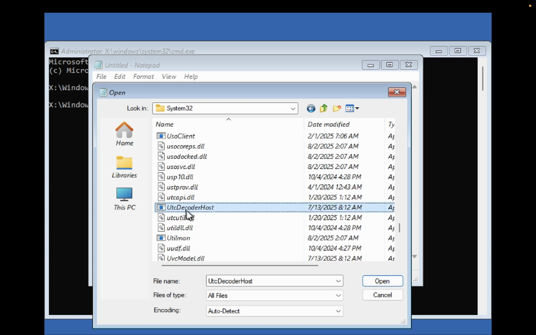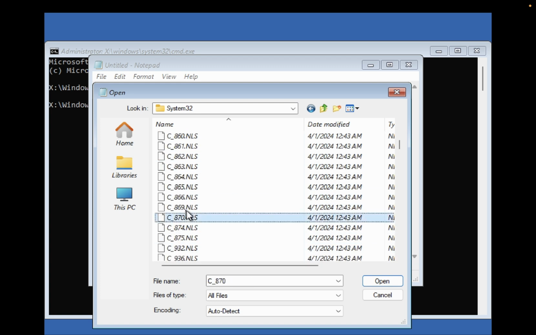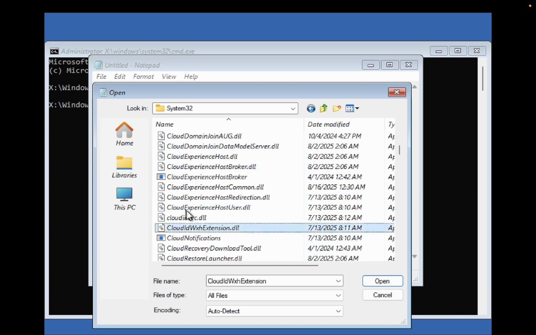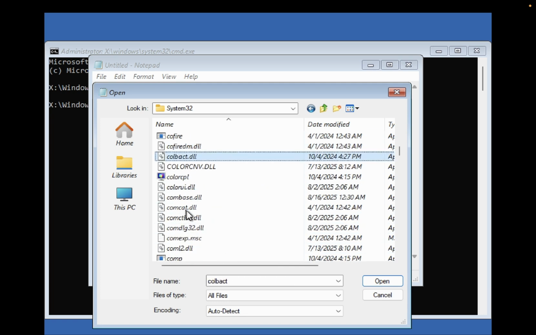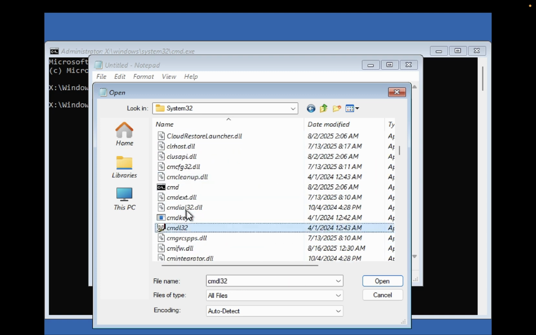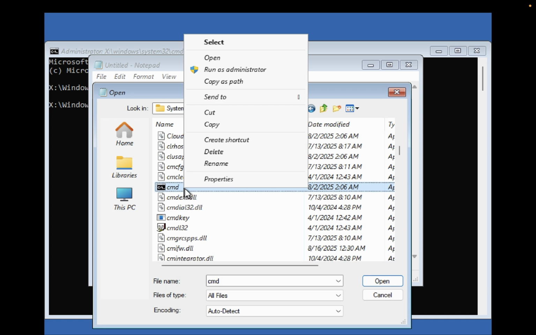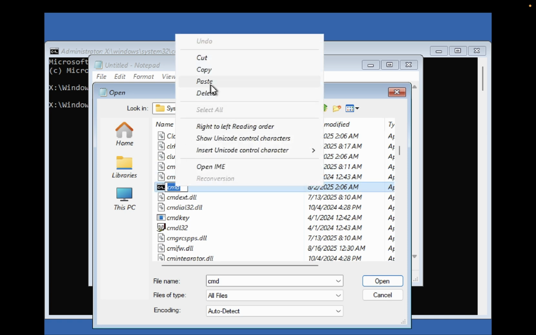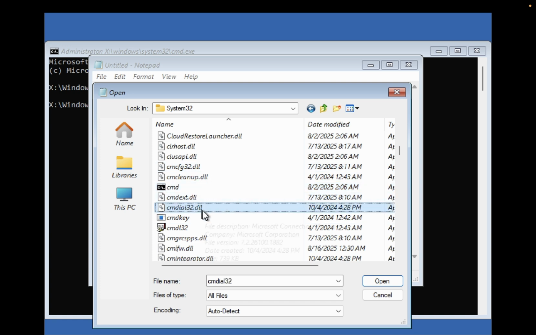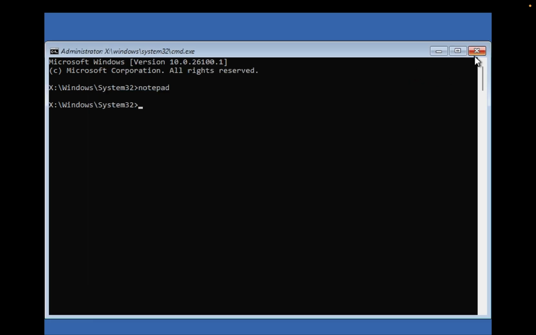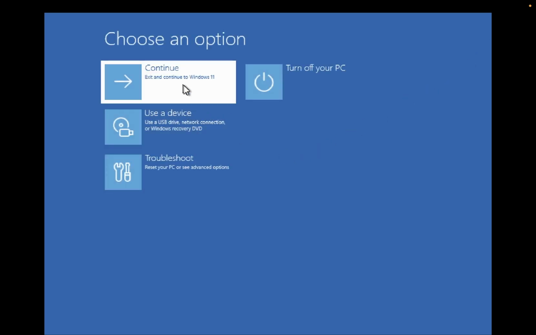Then click anywhere in it and press C on your keyboard and look for CMD. You need to copy the name here, which is utilman. You can see here, you need to right click on it and simply rename it. Paste utilman here like this, press anywhere on it and just cancel it. Okay, cancel this also and continue with Windows 11.